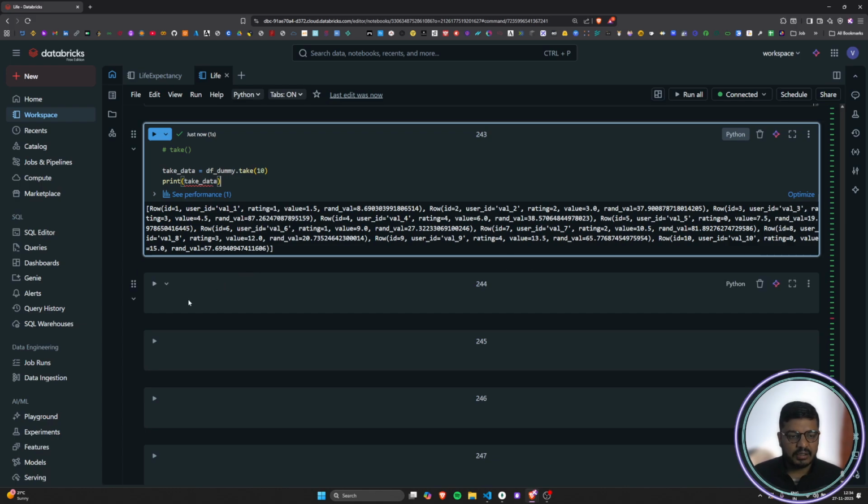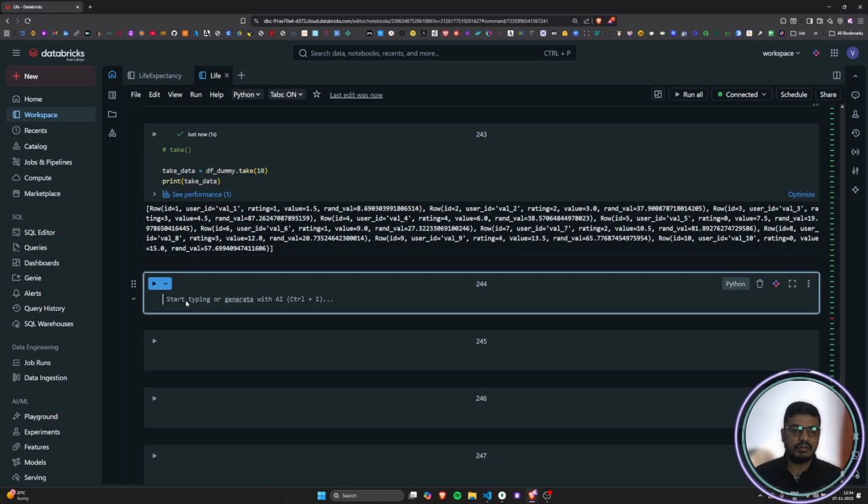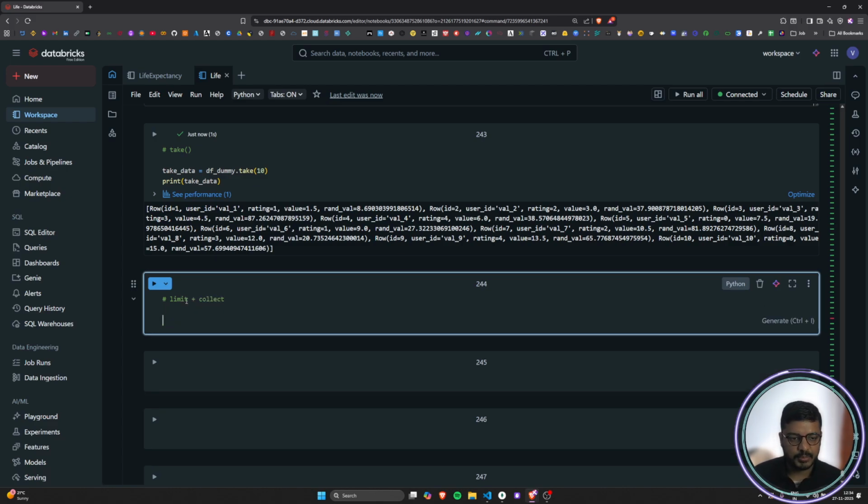Now, as I told you, in the collect function we don't have an option to select a particular column or only up to a certain number of rows. But it is available with the help of other functions. If we combine two functions, limit plus collect, it's possible.